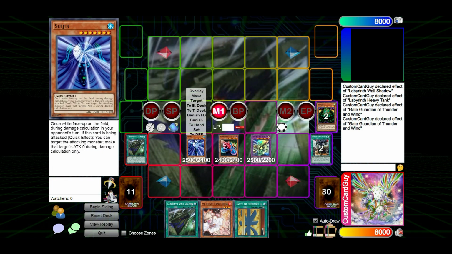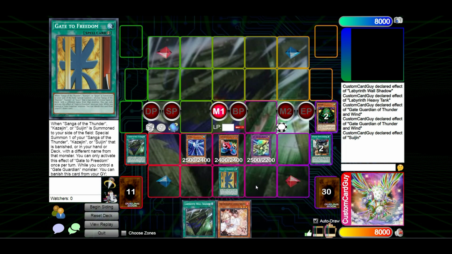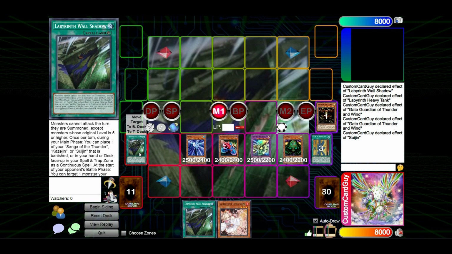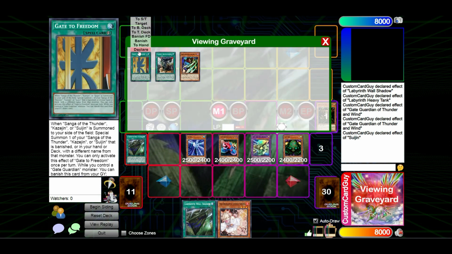So let's grab Suijin, and since we summon Suijin, not declaring his effect, declaring Gate to Freedom's effect, since we summon Suijin, we can special summon another one of the 3 pieces with a different name that is banished from our hand or deck. So we could grab Kazijin. And so again, here, first thing we would do is use that Gate to Freedom's graveyard effect. Since we control a Gate Guardian monster, banish it to draw a card.